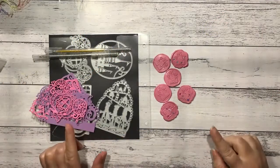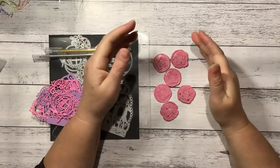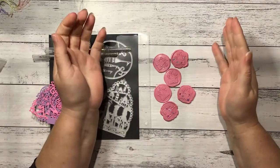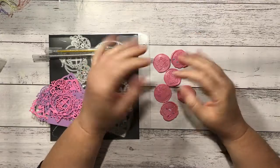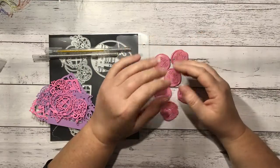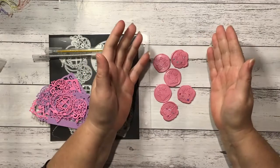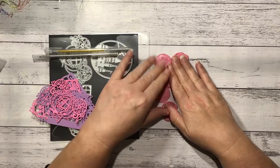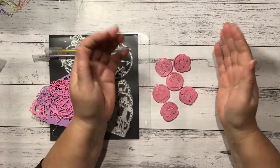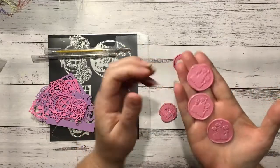So after a lot of fussing and practice, I do have some wax seals in front of me. So yeah, it just definitely takes a bit of practice when you first start out. And I did figure out that initially when I started melting my wax, it was getting too hot, and that's why I was getting so many bubbles. But once my candle burnt down a bit more, it regulated the temperature a lot better, and I wasn't getting bubbling wax as much. So that's just something to think about. So I think in future I should probably let my candle burn for a bit before I start trying to melt my wax.